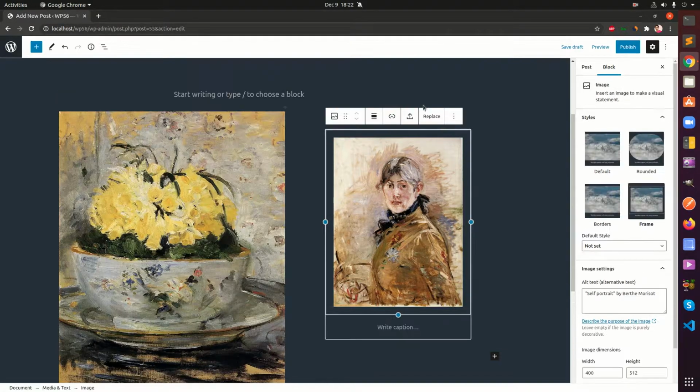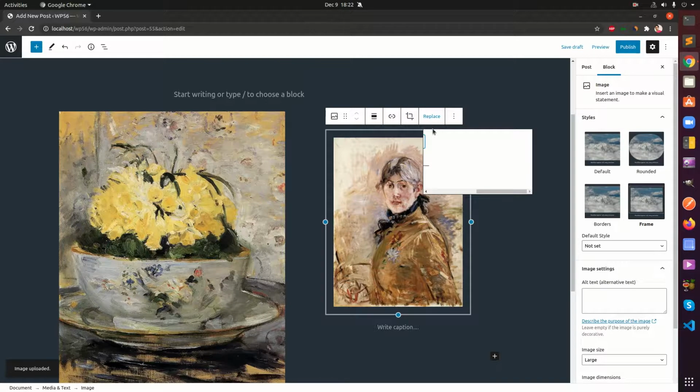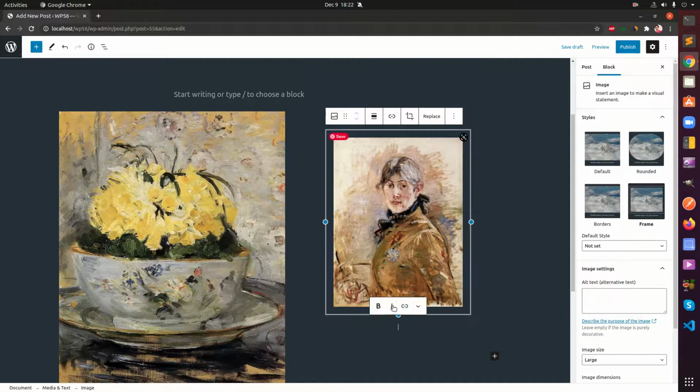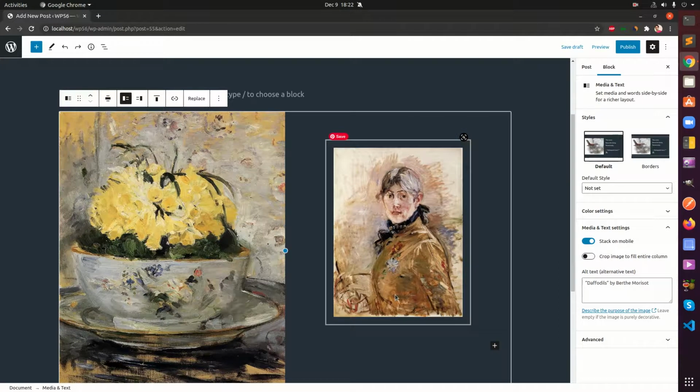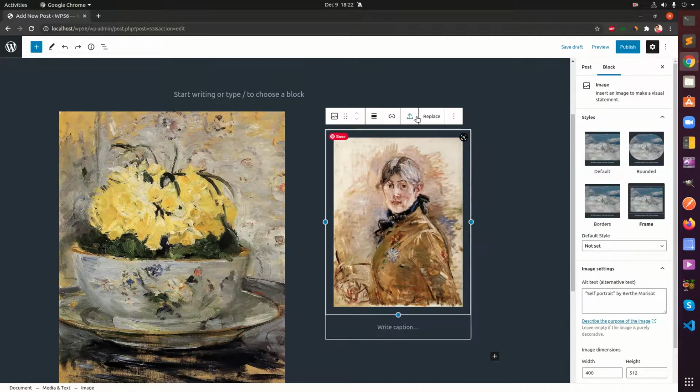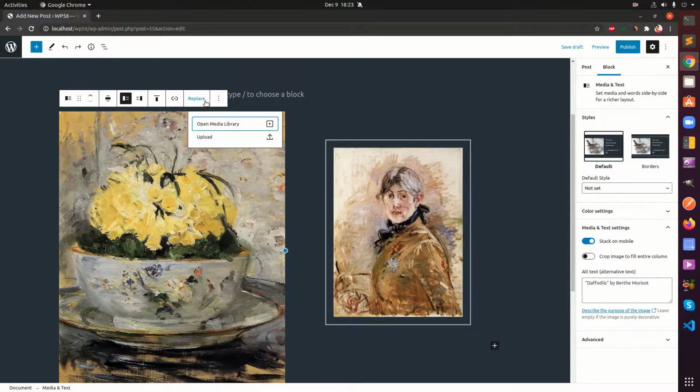You can select similarly this one. What is this? Upload external image. So if you click, okay, you can crop it, replace it. Little bit buggy. You can write the caption, image caption. I need to press Control Z. Okay, now you can. Oh, that's not working. This one is working. Okay.